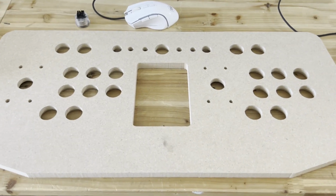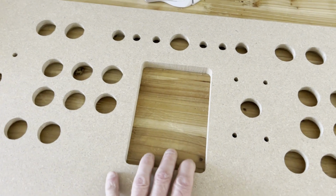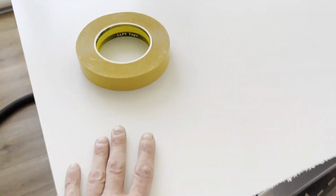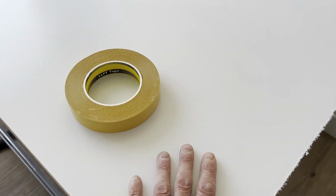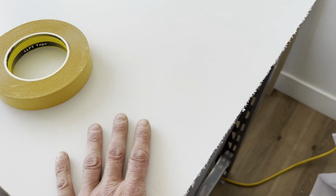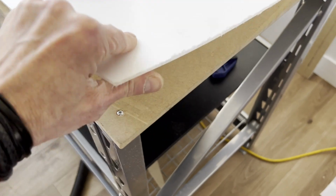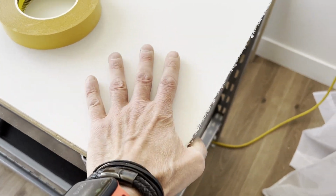Okay guys, the board was a great work. I will show you the cutting for the plexiglass. I did buy some from my hardware store, but it's kind of cheap. But you need to buy the one that is flexible, that is not going to crack, not the rigid one.